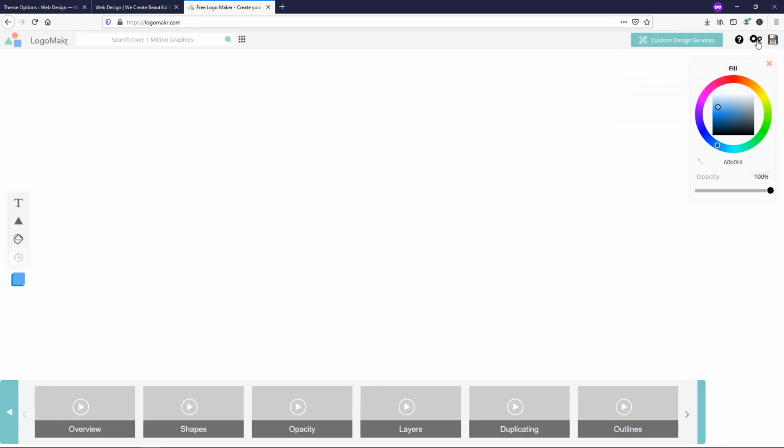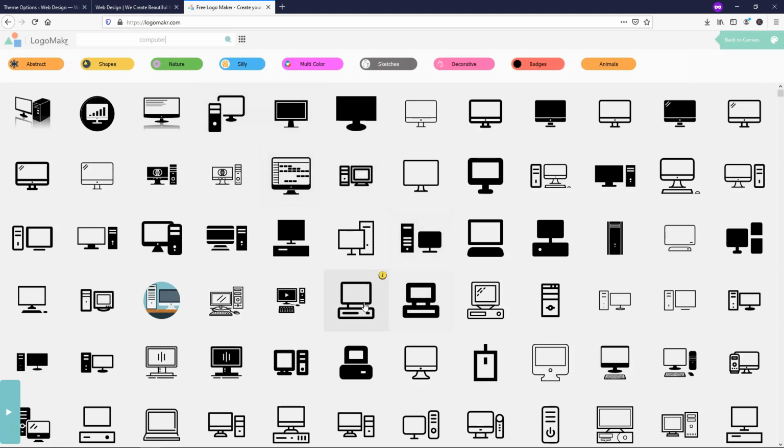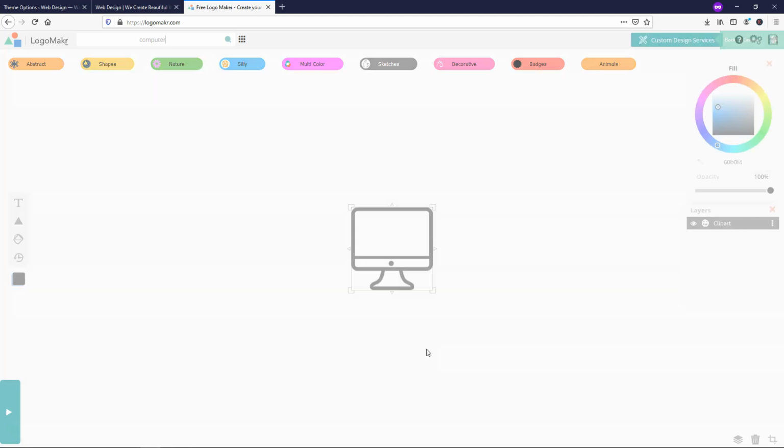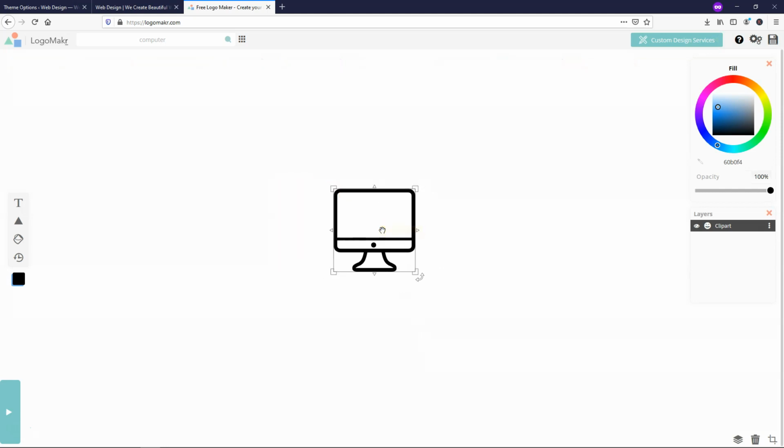You can actually change the sizing right here as well, up in the upper right. But I'm actually just going to get one real quick. I'm basically just going to make an icon. So I'm just going to type in here computer for this example, and I'll just pick a basic computer like this one right here, where I'm going to be able to have a lot of space to work with, I guess. I want to have an open canvas here.